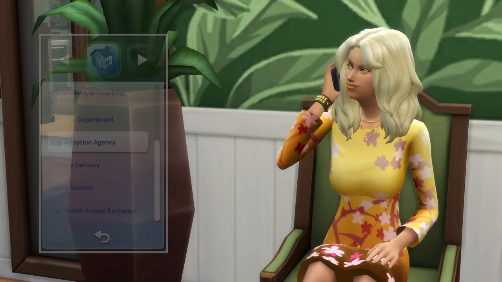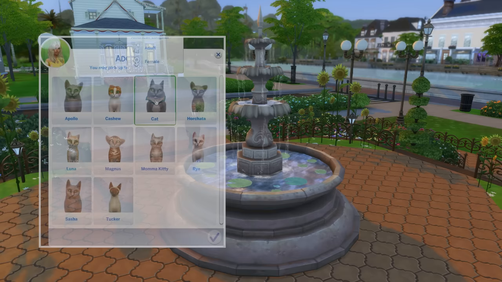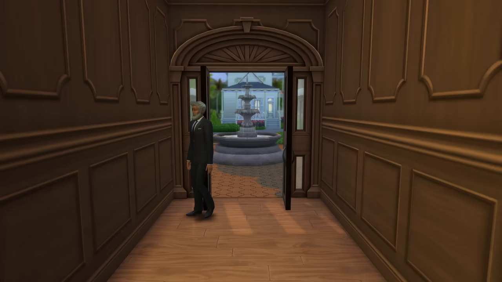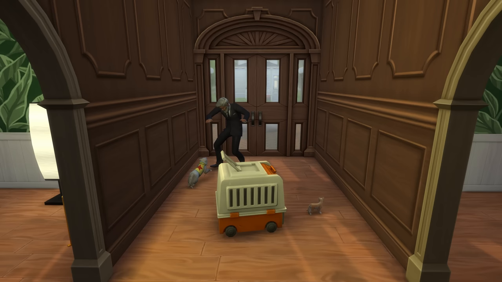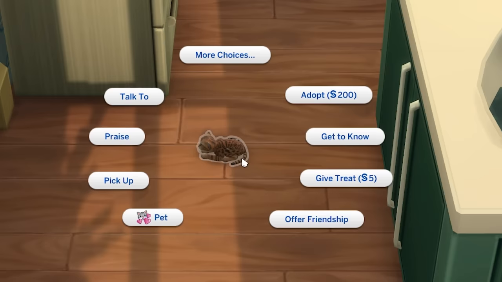They can also be adopted from the home section of your phone. Choosing to adopt a cat starts a mini event whereby you can select up to three cats to have visit your home, and you'll then be able to interact with them. And if during their visit you connect with one, then you can choose to adopt it for 200 simoleons.